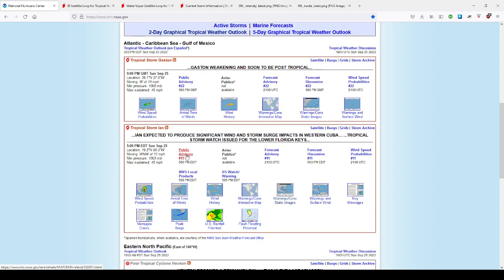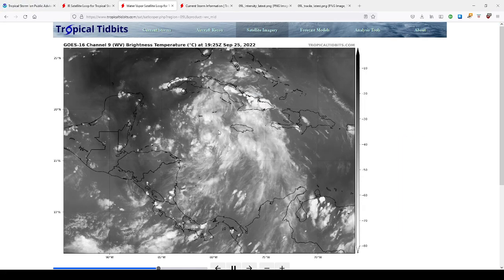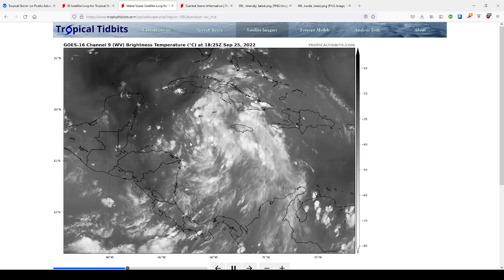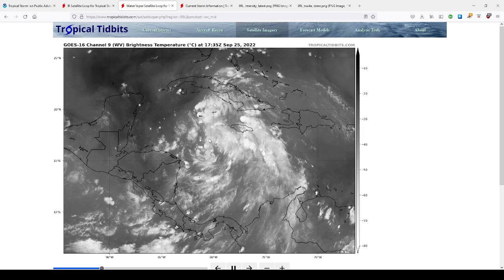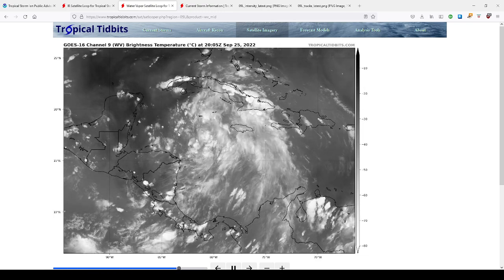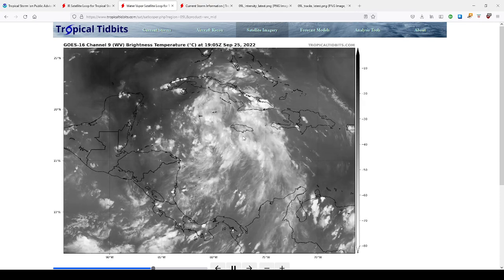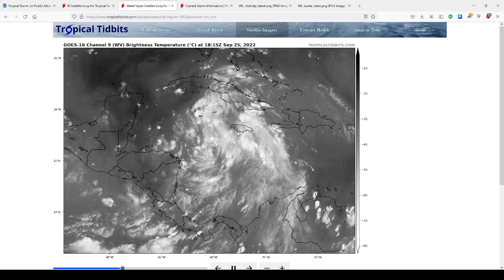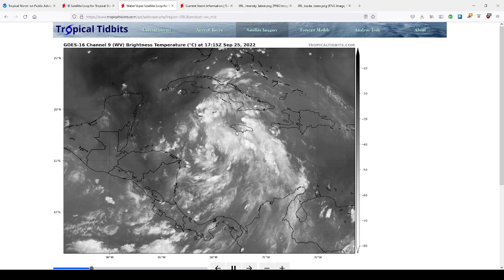And so now they've said that it's moving in an area of low wind shear, high sea surface temperatures. We get all of that. But the fact remains, ladies and gentlemen, if the system doesn't develop a strong inner core as it becomes a hurricane and forms an eye, we just don't have much to go by. We're expecting this rapid intensification. The Hurricane Center has noted that the period overnight will be the chance where it will rapidly intensify.